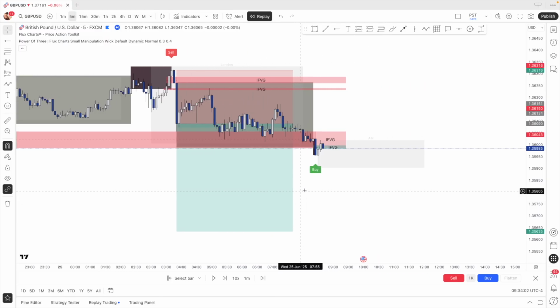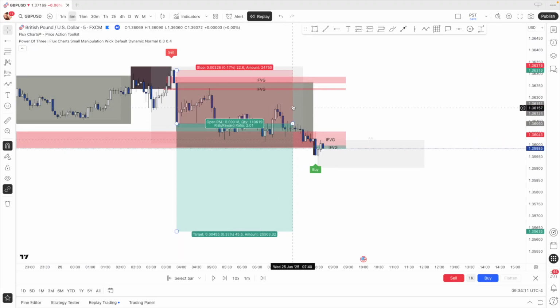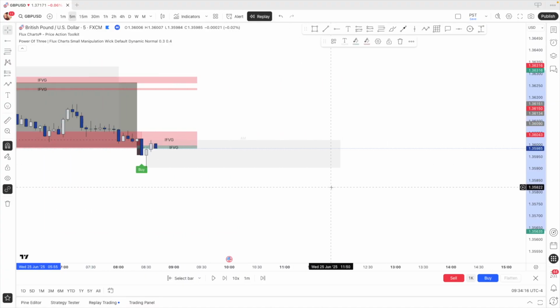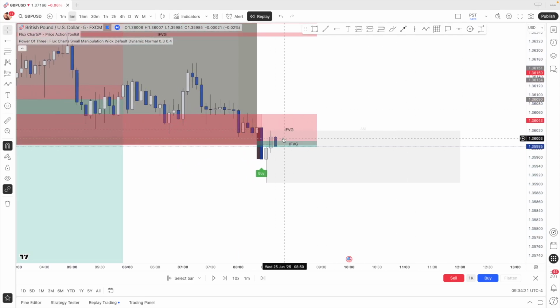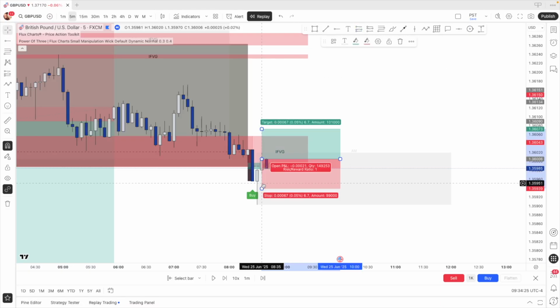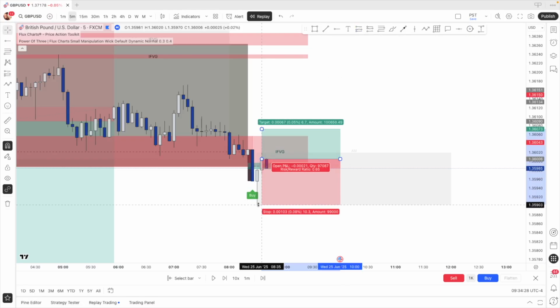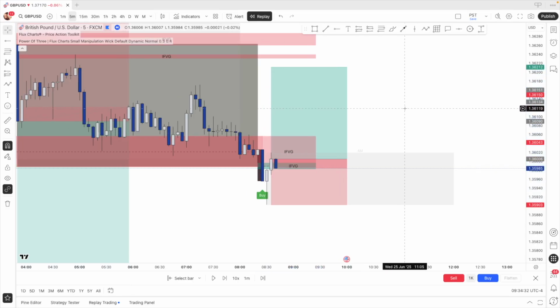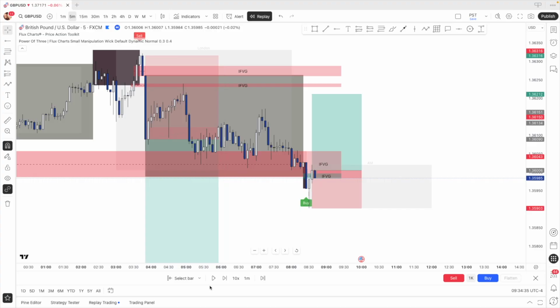All right, so let's pause right over here. So I will exit my position right over here in this little bit of profit. Why? Because we have accumulation now again, manipulation, and we are in the New York session. We have our inverse fair value gap. You can enter right over there. Stops below this low, and then you can target a 1 or 2. And let's see how this trade plays out.